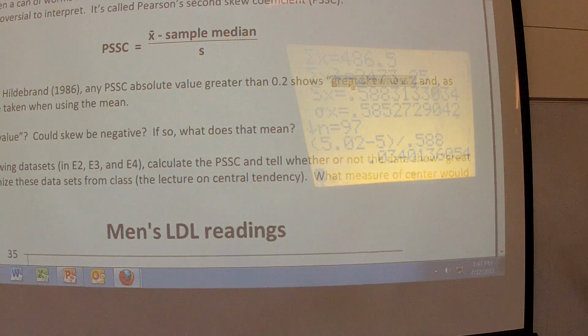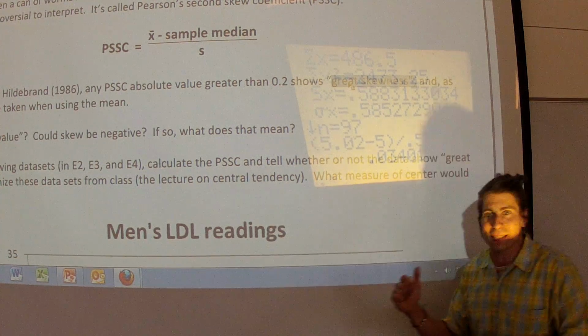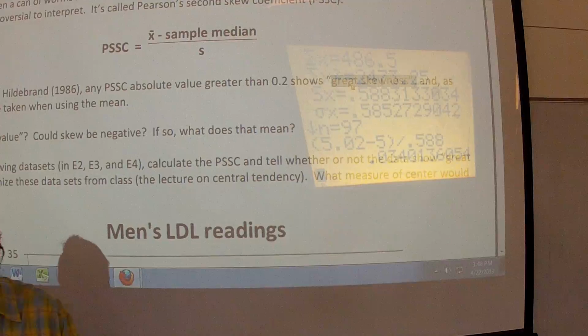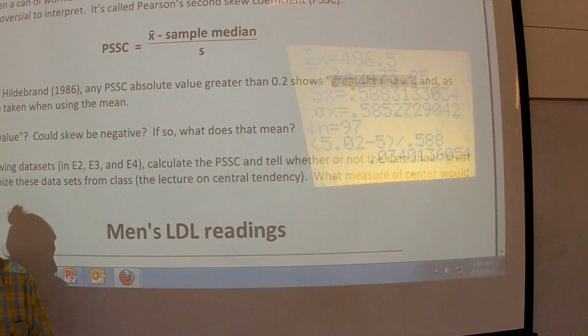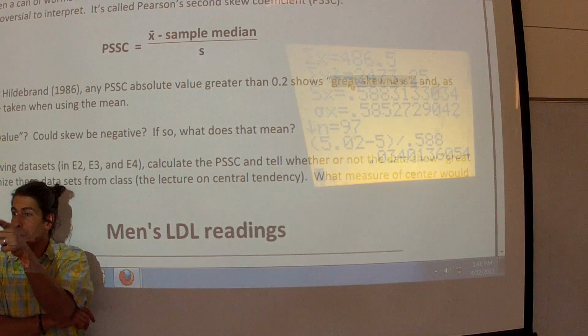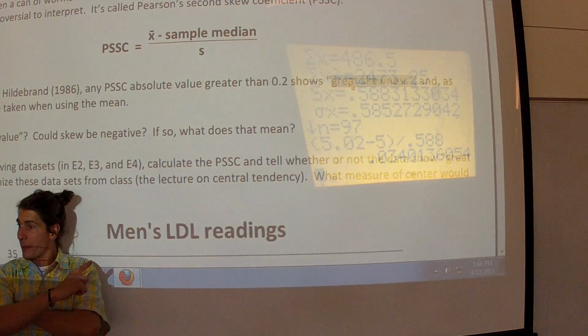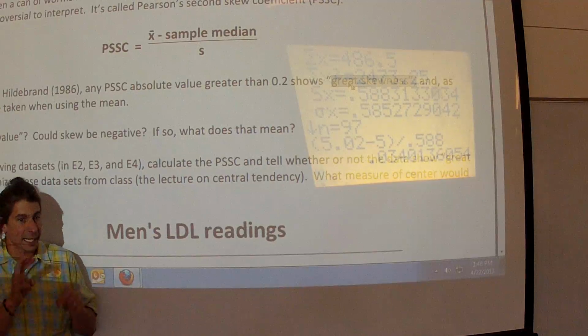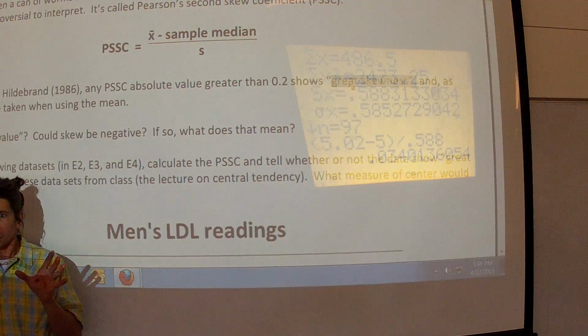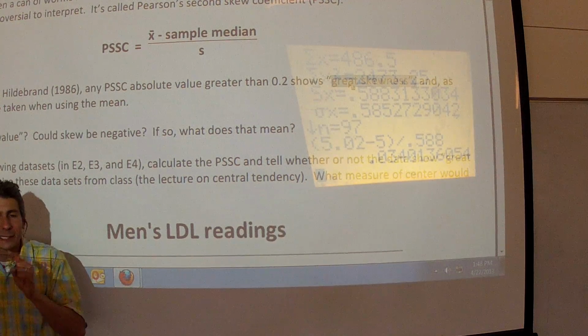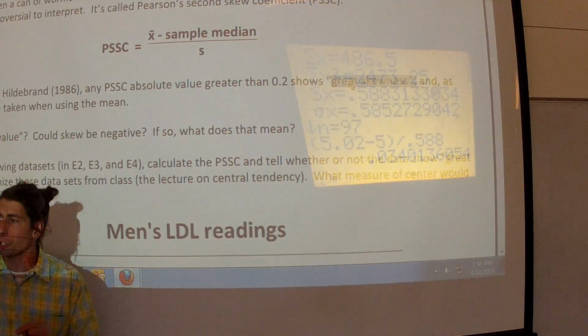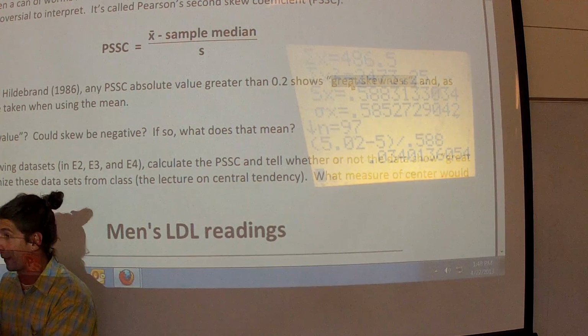So the reason I bring that up, and I explain it later in the homework, is you can't blindly follow a number. You have to look at the entire data set. But basically, what I like to think of the PSSC as is, a lot of times in statistics you have these things I like to call second-pass filters. So you've looked at it. You say, I think that's bell-shaped. So you run the PSSC, and that's the second thing telling me I think it's bell-shaped. Is that fair? I call it a second-pass filter because it requires you as a human being to look at the data and say, okay, it looks kind of bell.